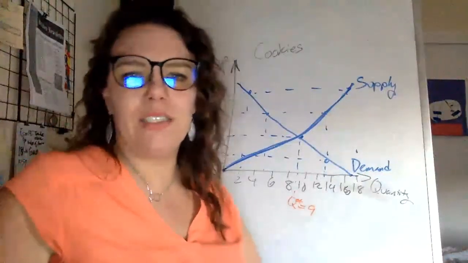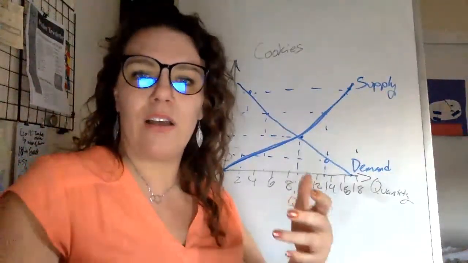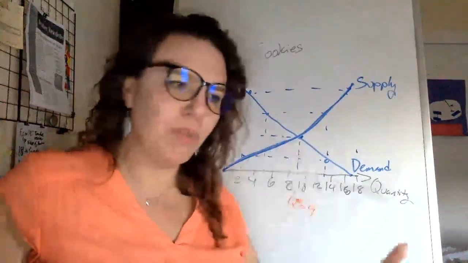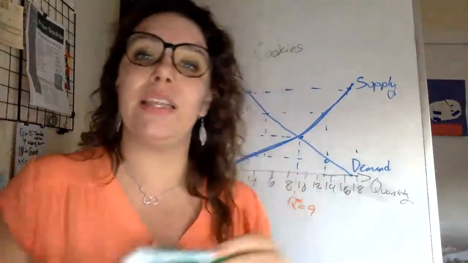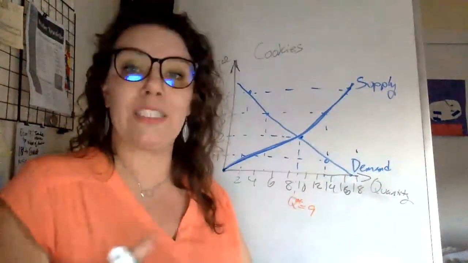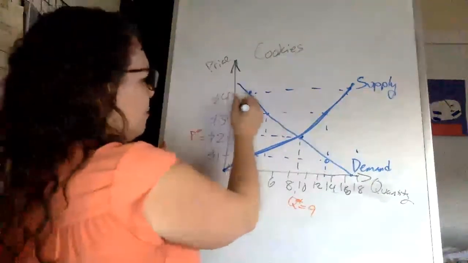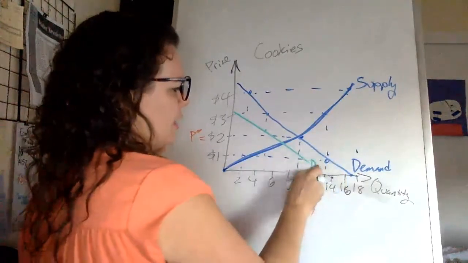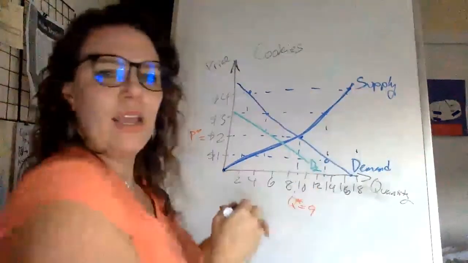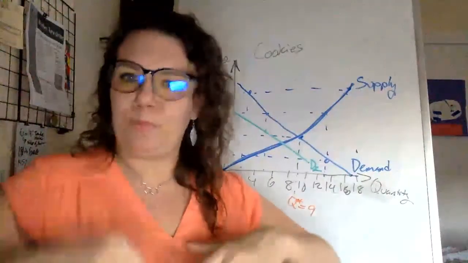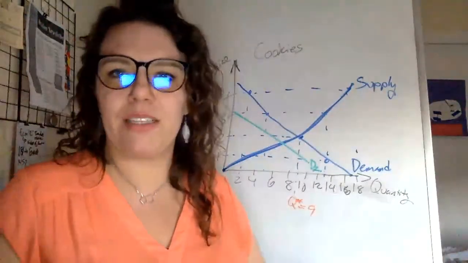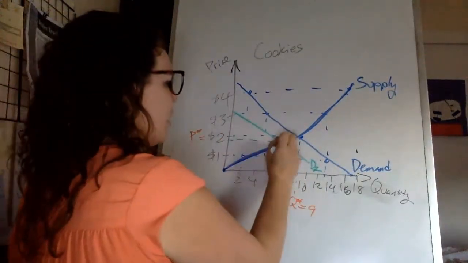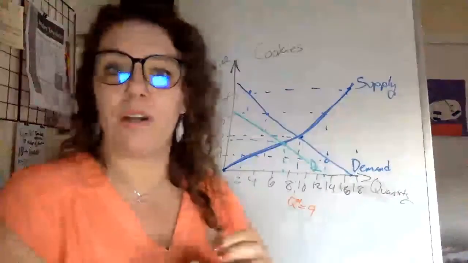And then the next part is to draw the effect of an increase in the price of milk, which is a complement to cookies, and how that affects the cookie market. If it's a complement, then a higher price for milk is going to make the experience of having milk and cookies together more expensive. So that's going to shift the demand curve in. You can shift it in however much you want, and I'm just going to label that demand 2, right? You want to say something to the effect of, the price of a complement reduces demand. It's a non-price determinant of demand. It's going to shift that demand curve in. We're going to see price go down and the equilibrium quantity go down.